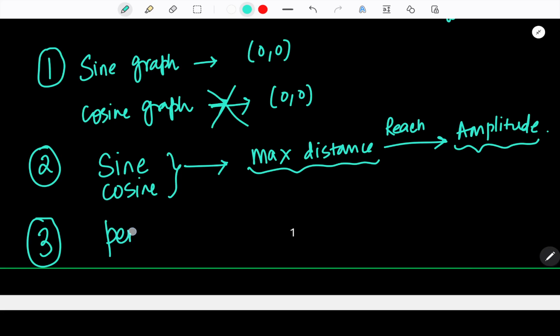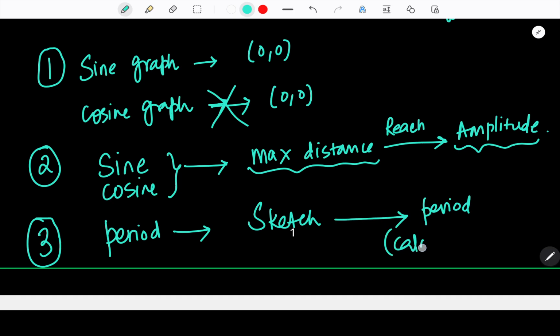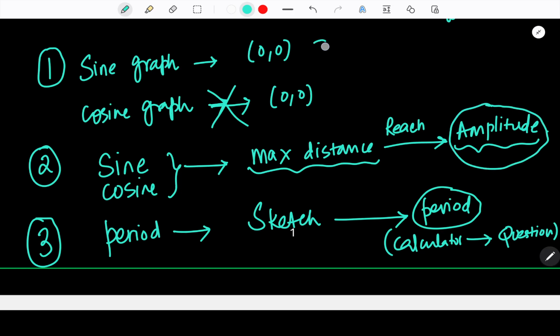Period, I gave you the example. If I come to your class, I'll be in this duration, 8 to 9. After that, I won't be there. So it means you have to sketch, and sketch means draw, I told you many times in class. Sketch your graph to the period you are calculating for that particular question. In each question the period will be changing, and in each question the amplitude will be changing, but this one never changes. This is the structure, you can say the model, right?